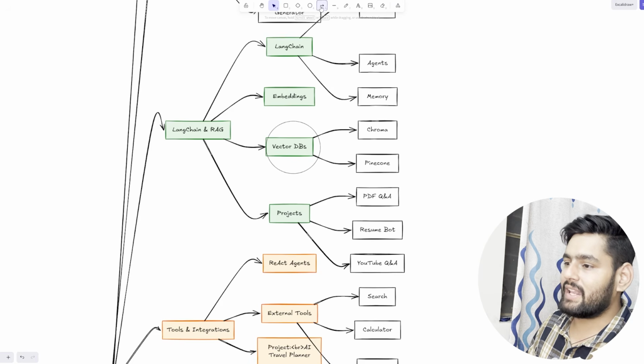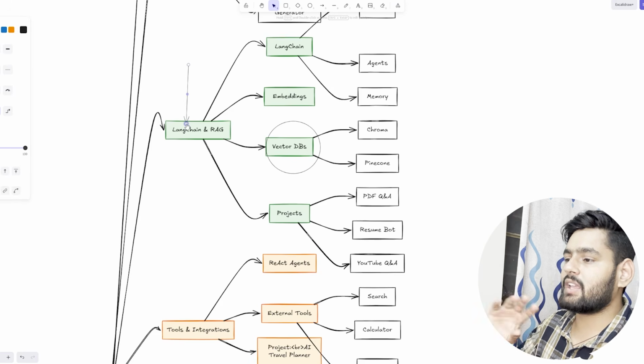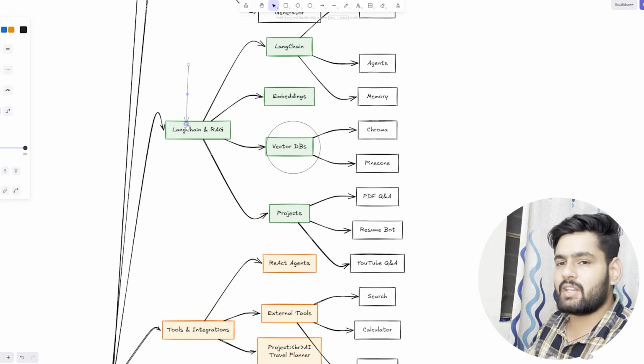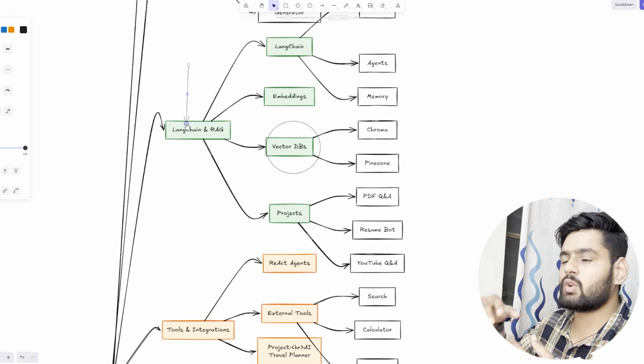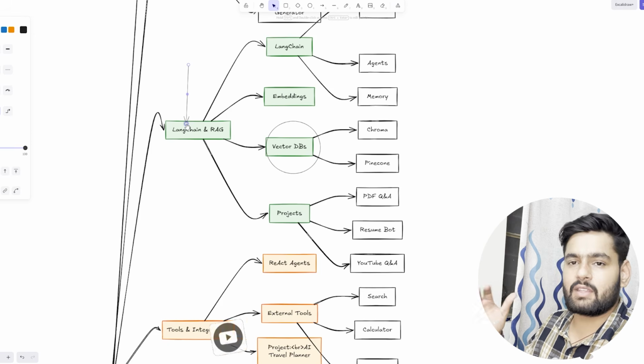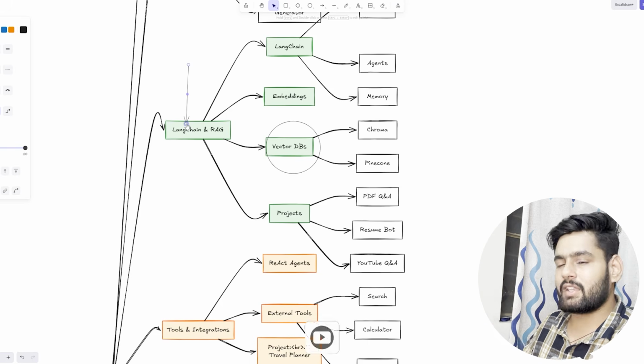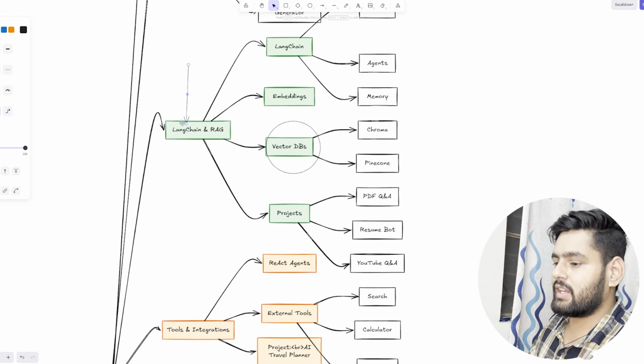Also, there is a tool called LangChain. LangChain helps you build your application. For example, when you are uploading a PDF, you have to chunk it, because if the PDF is 50 pages, you can't create an embedding of 50 pages in one go. For that, LangChain has a tool. You will understand when you are creating the project. That's why it's very important.